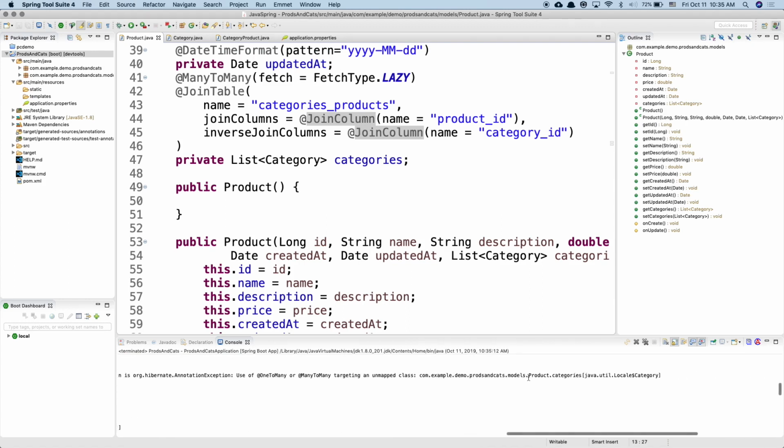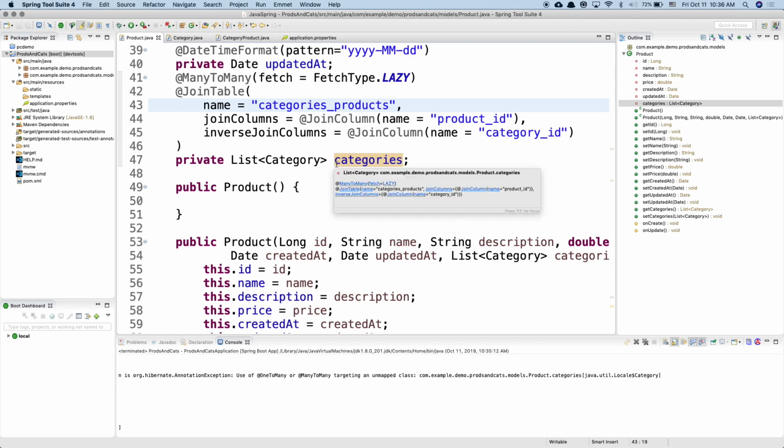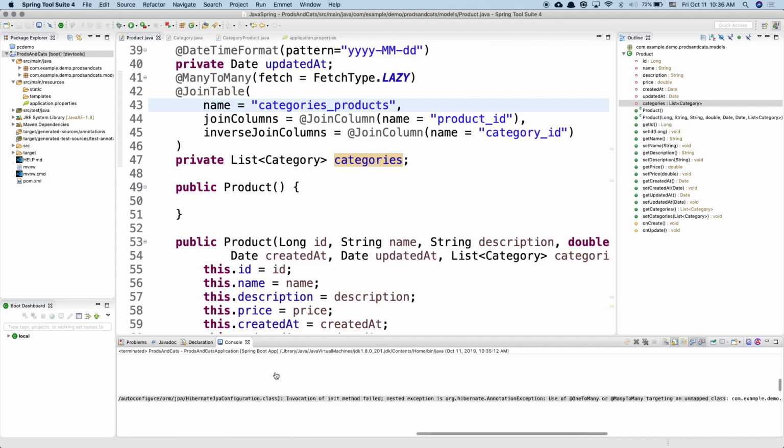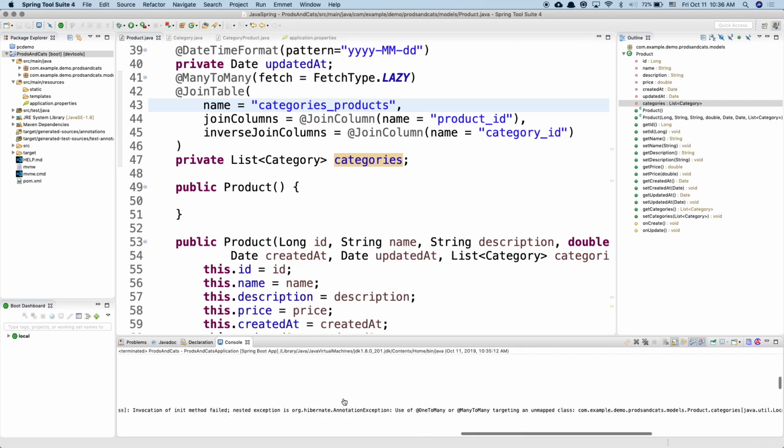Many-to-many targeting unmapped class, product categories. Well, this isn't good. Yeah, we can try Googling it.